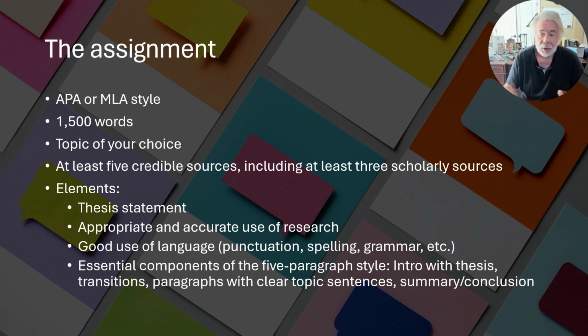The elements that you are going to include in your essay will be these that I've listed here. I don't need to read them to you. If you want to review them, just stop the video and go through them. This is also included on Canvas as the description of the assignment, so there's no changes here. But there are certain things I will be looking for, and they are listed here. Make sure that you are aware of what they are and that you're including these in your essay.